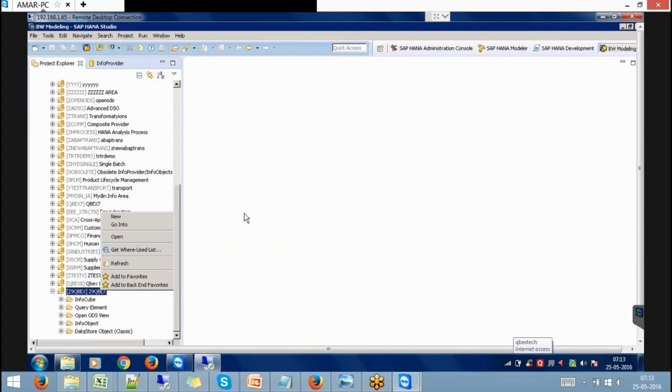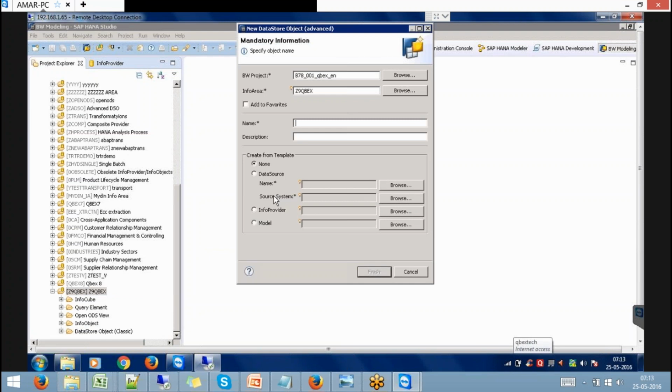Create advanced DSO. Just give some name, ZAD cube.